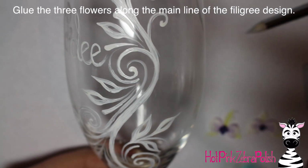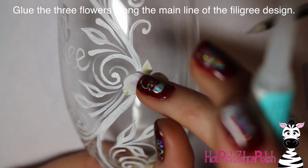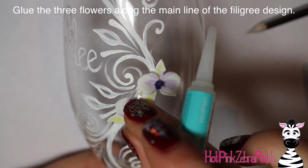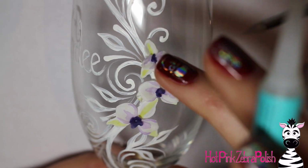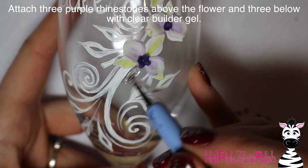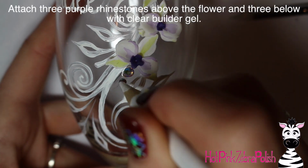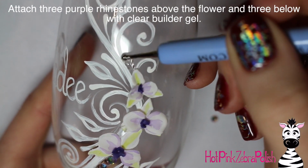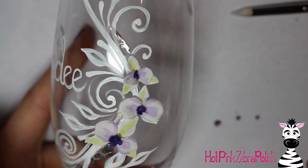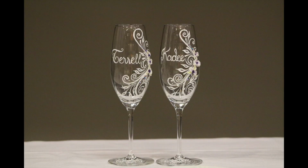And then for the ones that I did on the glasses, I made a small one, a medium one, and a big one. So I first glued on the medium size, and then I'll glue on the big one and then the small one. And I just lined them up along that main section of the filigree pattern, that very main line that everything branches off from. And then with some clear builder gel, I'm going to be attaching 3 rhinestones above the little flowers and 3 rhinestones below. Again, 1 medium, 1 small, and 1 big. And that is it for these glasses.